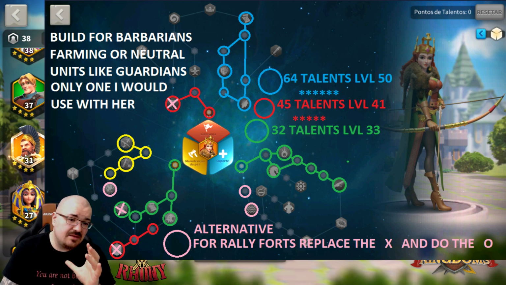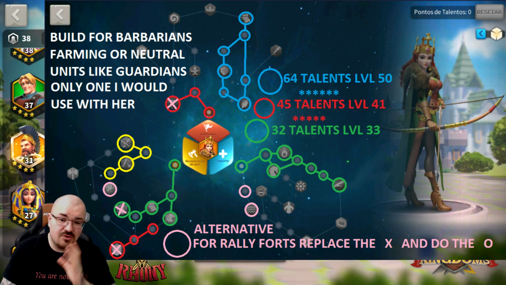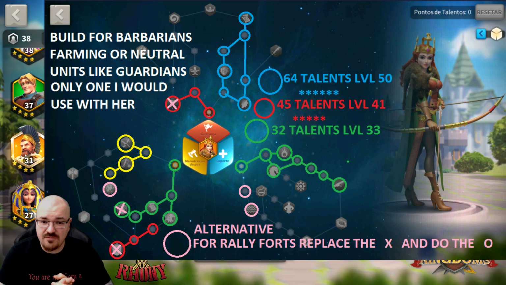You do not need those talents if you're going to rally forts. So it says here alternative for rally forts, replace the crosses and do the circles. So you have the circles to do extra damage, or all damage increase when you're launching a rally, and taking less damage from the skill. Obviously the forts do skill damage. So if you want to use her to rally forts or barbarian forts, you just have to replace the crosses and do the pink circles.